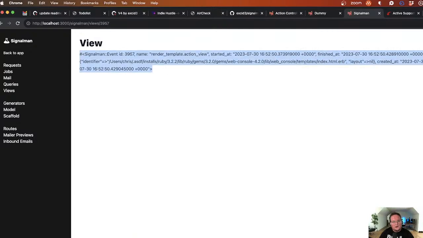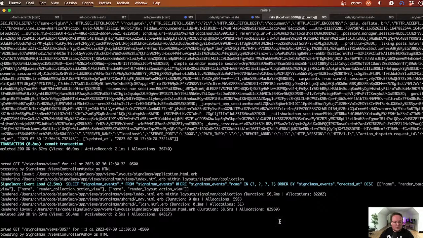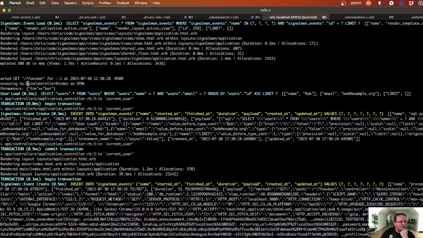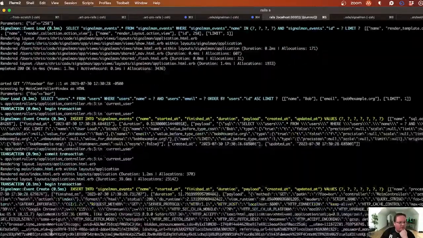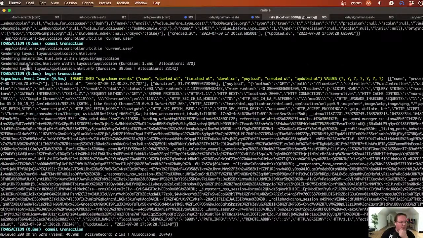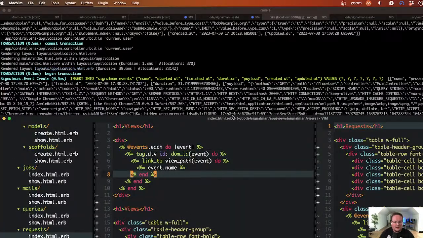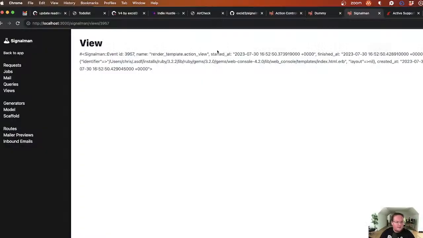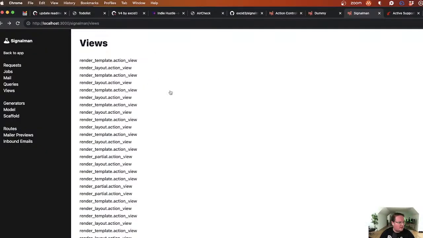Web console. Let's check our logs. That should have, when we requested foobar, SQL active record, process action controller. But these rendering layouts did not match. That could be an issue with our Signalman. I changed the code here a little bit. Let's just work on the views real fast and get those working.